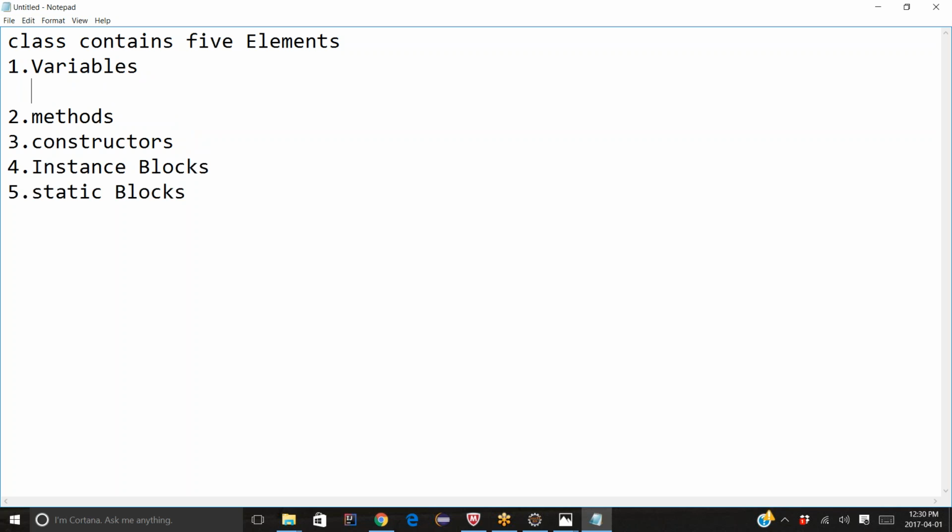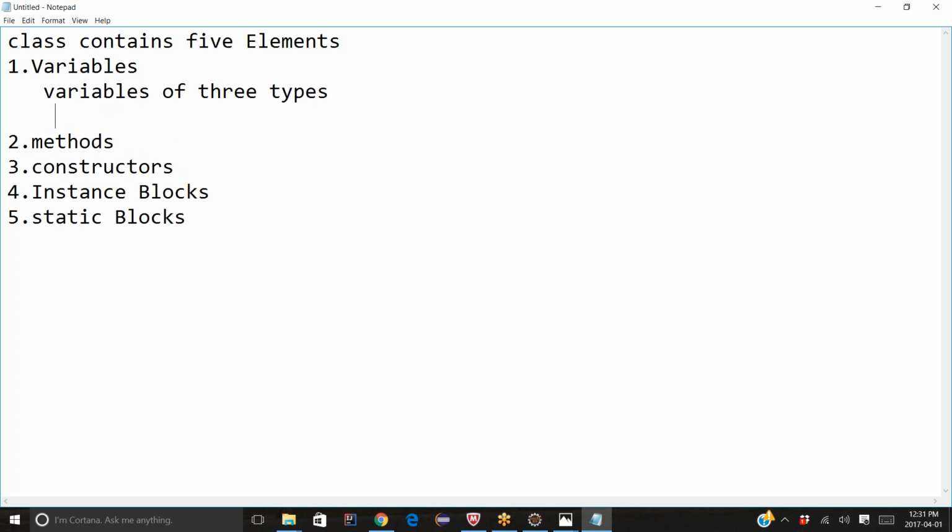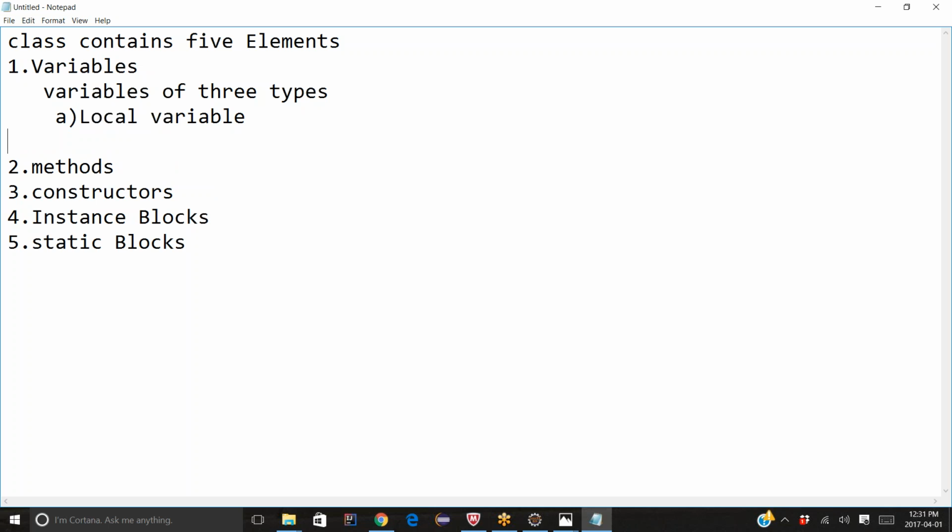Again, coming to the variables, variables are categorized into three types. What are the three types of variables? Number one, the first type of variable we call a local variable.